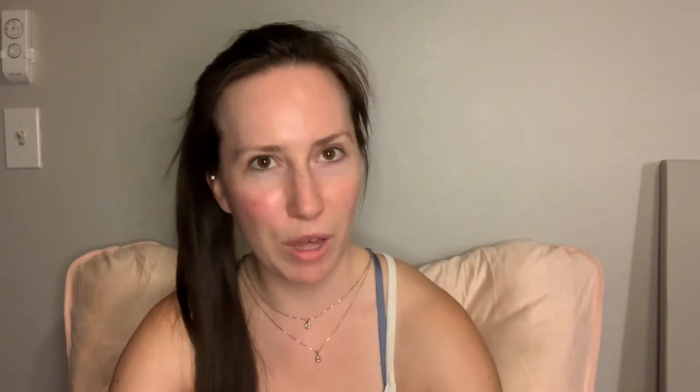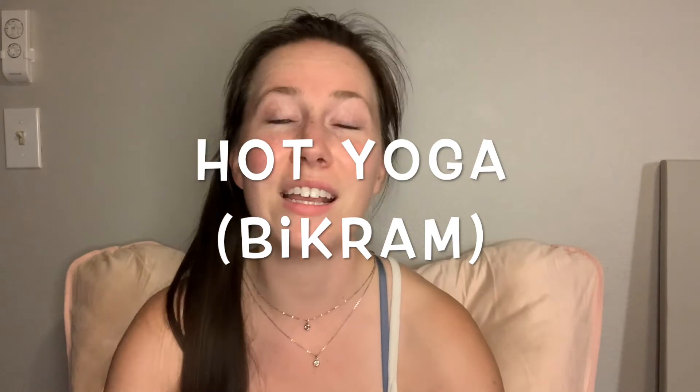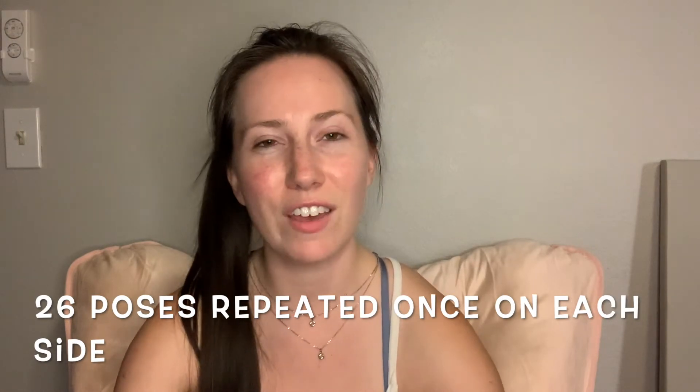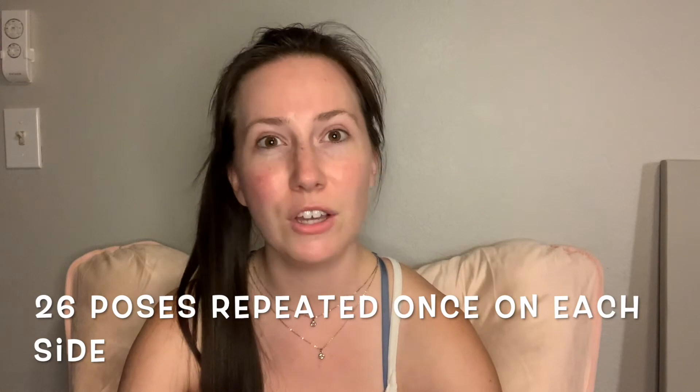Next is probably one of the most popular types of yoga in recent times. It used to be called Bikram yoga and some people still call it that, but most people know it as hot yoga. This is a 105-degree room, 40% humidity, super intense, with a structured set of 26 very specific poses choreographed the same way every time. You go through the whole sequence twice, one on each side. The idea is that you're cleansing the body, really sweating, it's a great workout, and one of the most intense but really beneficial types of yoga.